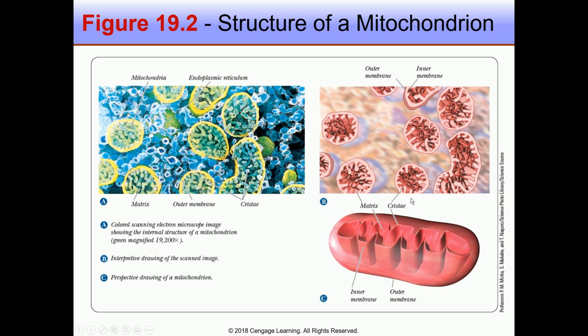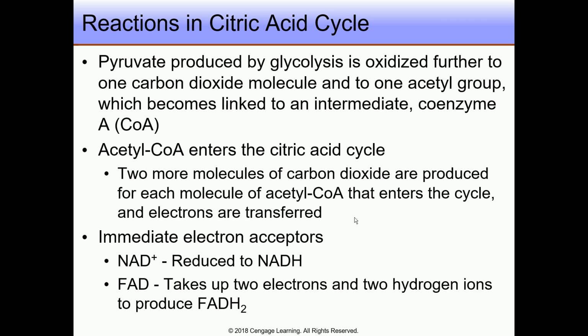So these invaginations of the inner membrane of mitochondria, they are called cristae. And this space is called mitochondrial matrix. So this is outer membrane, this is inner membrane, this part is called mitochondrial matrix. This space which is between outer and inner membrane, this is called intermembrane space. So all this terminology is very important to know because we will be talking a lot about the different locations of mitochondria in chapter number 20.